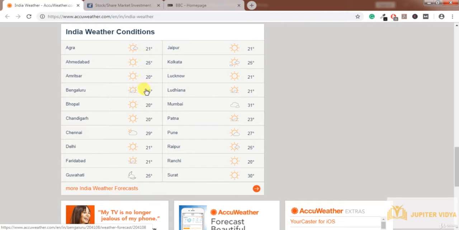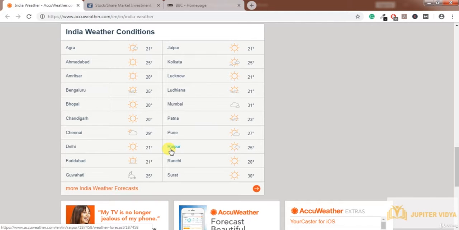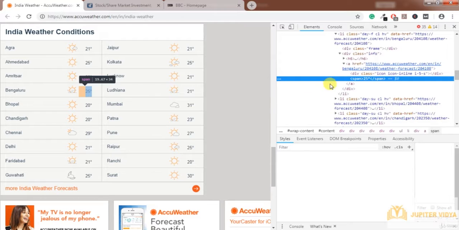So let's do one thing. I can just go here, right click and inspect it. When you inspect, you can see the HTML and CSS code. Here you can see it's inside this div. When you hover here, it will highlight on the left side. So go here, this div. The class here is info, and inside that there is one anchor tag, and you can see one more div with the value 25 degrees. Now these are HTML tags, and class and ID are related to CSS. You can see the CSS part here.